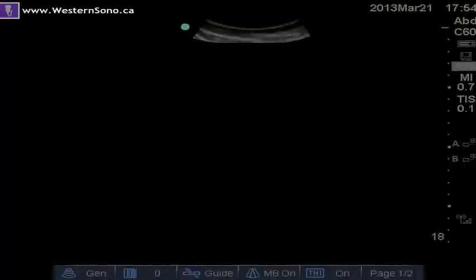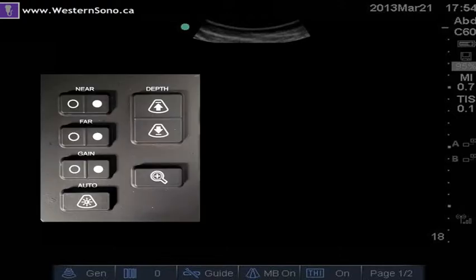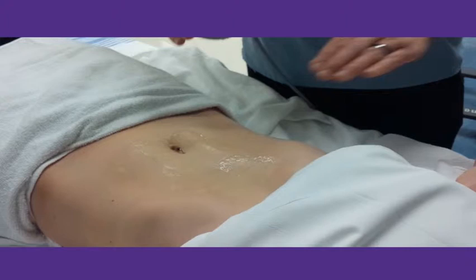Once the probe is selected, we can set its initial depth to 18 to 20 centimeters to be sure we are seeing deep enough into the abdominal cavity. As a reminder, the depth buttons are located here on the keyboard and will be shown here on the screen. For this assessment, the patient will be supine, and you'll be aiming to see the length of the abdominal aorta in transverse cross-sectioning from the xiphoid to its bifurcation, usually found around the level of the umbilicus.